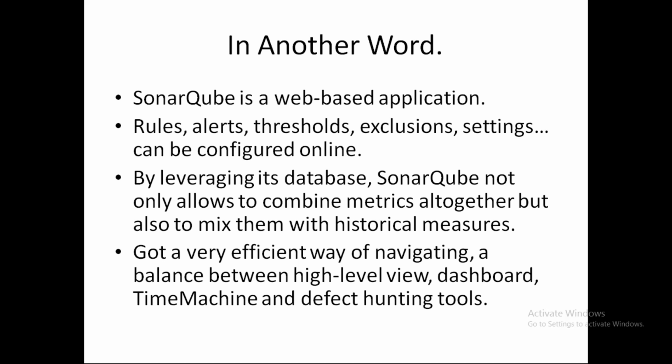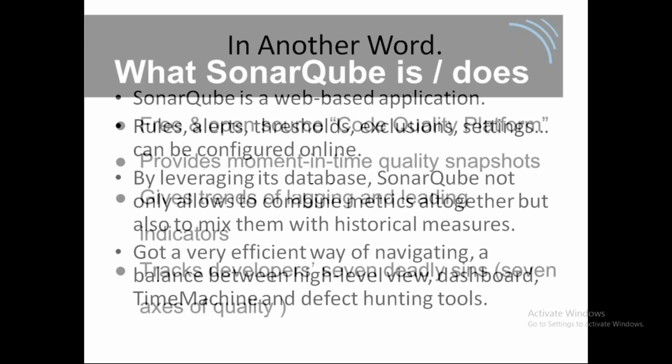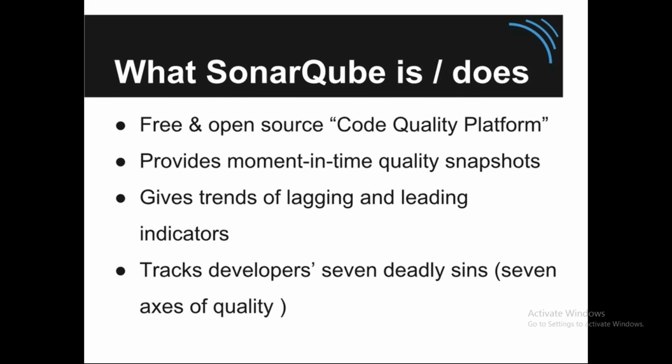The dashboard is extremely powerful, very efficient and very user friendly, as you will see when I show you the demo. It is very easy to use to find the defects in your source code. It is also open source. It provides a moment-in-time quality snapshot. That means at any given point of time it will tell you the kind of quality you have for your product.